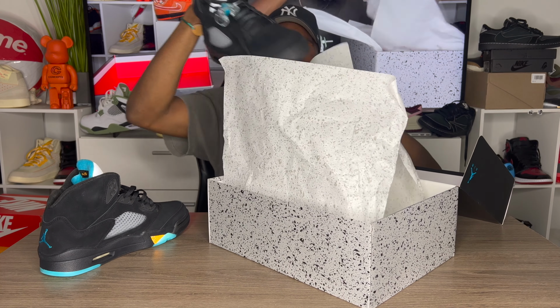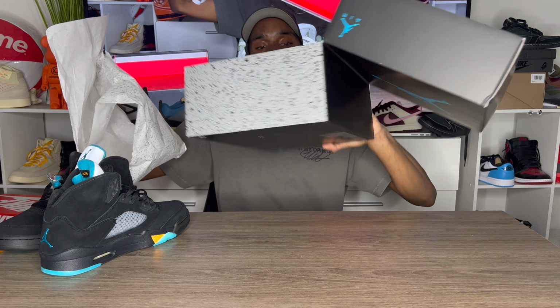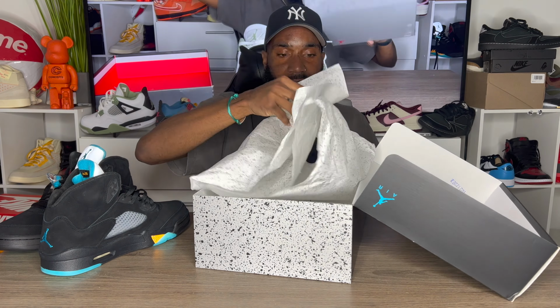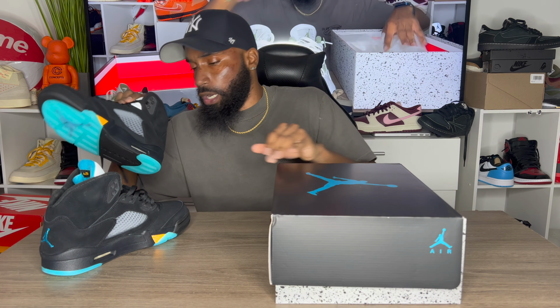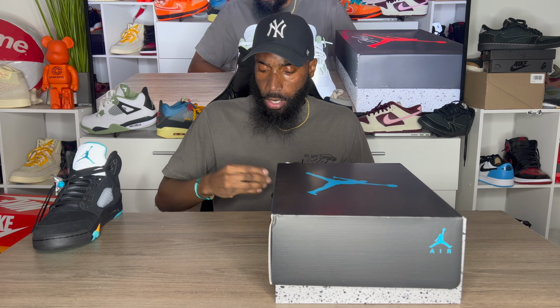I really do like the colorway. Very easy to match with. On the inside of the box, we do get the green sticker right there, as you guys can see. Nothing else on the inside of the box. We don't get an extra pair of laces on these, but actually, let me show you guys this real quick before we get any further.